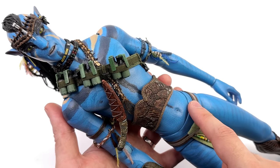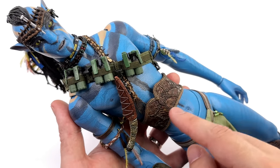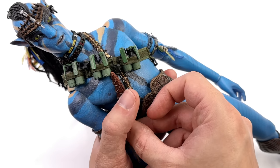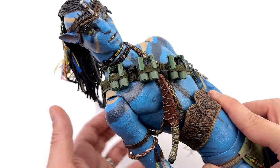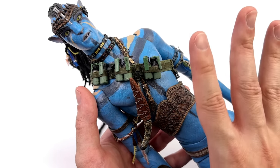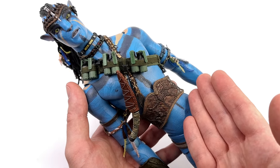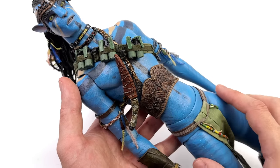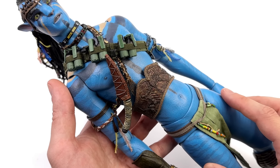You do have multiple different belt sections, one with the grenades. Yes, they are removable. You can also remove the knife from the sheath. It's velcroed in position, like we discussed in the accessories segment. Now, he is currently wearing his throat mic, but all of this stuff is removable or adjustable. You can have him wearing as much of it or as little of it as you want him to. Plus, the skin texture, just like the head sculpt, is very HD.